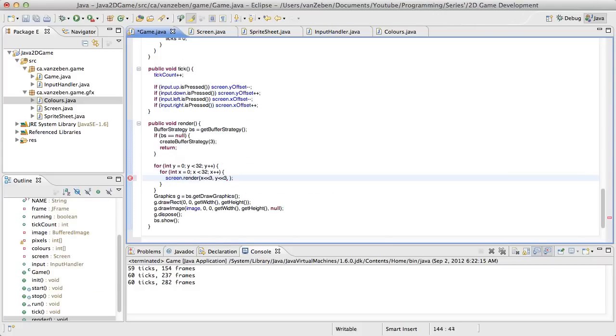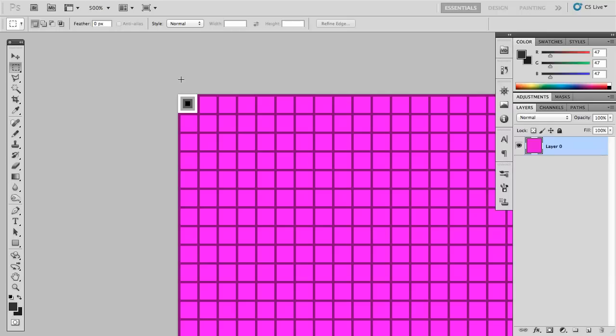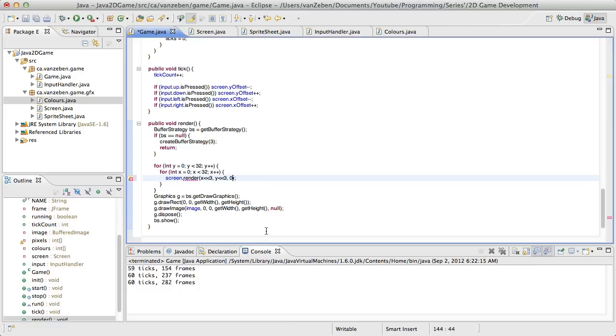And then what's next? Next is the tile. Right now we only have one tile on the screen and it's 0. So that's this tile, and we're going to draw this tile. And now we need a color. So Colors.get, and we need our 4 colors. The dark color will make a white. So we're going to say 555 for white.